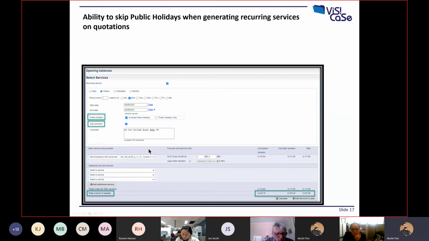So this is a very good functionality. The system will generate an accurate quotation for the client, excluding the public holidays, and then you can send the quotation to the client.